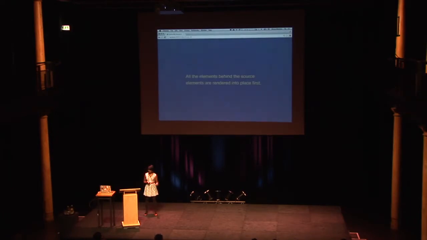But so all the elements that are behind the source element are rendered into place as an image or a bitmap, and then blended with that element which has the mix blend mode property. Now, this seems like, oh, it's no big deal. This is normal. This should be how it works, except on browsers, we have complicated cases of where you have certain layers that are rendered by GPU and certain layers that are not. And this kind of operation is very, very expensive. So this is not very common.